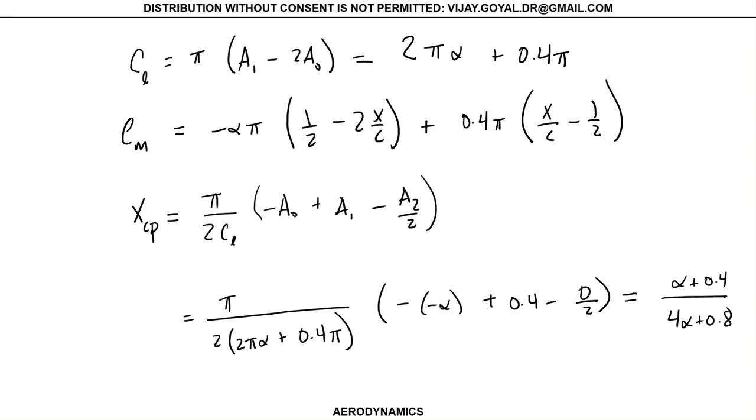Okay? And then if you wanted to, you could do it. I will leave that for you to show for yourself. This is equal to 0, and you can show that your aerodynamic center is again c over 4. It has to be that because we are working with a thin airfoil structure, at x equals the aerodynamic center, c over 4.